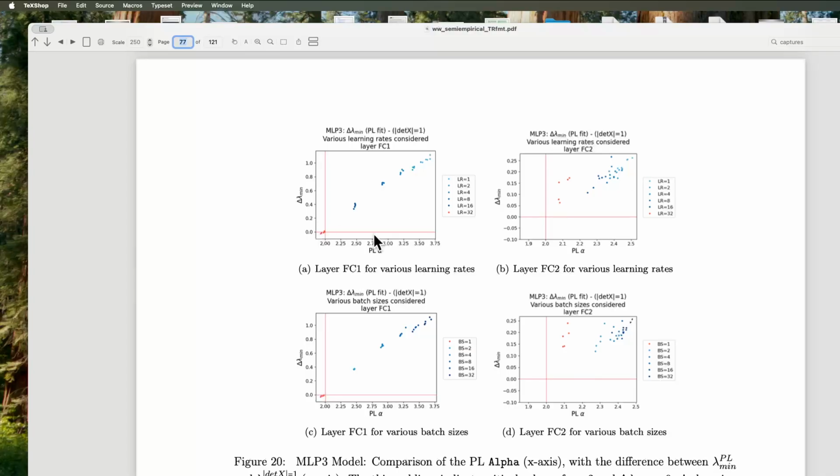Depending on the quality of the model, you get plots that look like this, where we think that, at least for layer 1, things are behaving really well. The idea is that there are certain layers in your model that are trained really, really well, and you see really clean, perfect predictions with the theory. There are other layers which maybe aren't quite so good, and the theory is not so perfect.